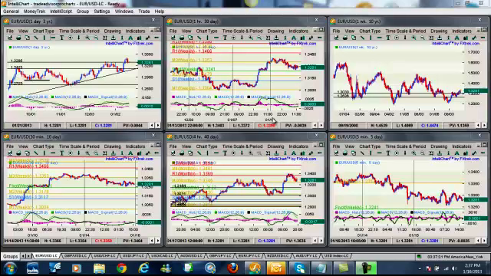But in the meantime, let's start analyzing some of these trades. The first thing I'm going to do here, I'm looking at the Euro USD. I have not looked at any of these charts. I'm actually going to do this live, so if I stop for a second because I'm sitting there analyzing, you'll know exactly why.